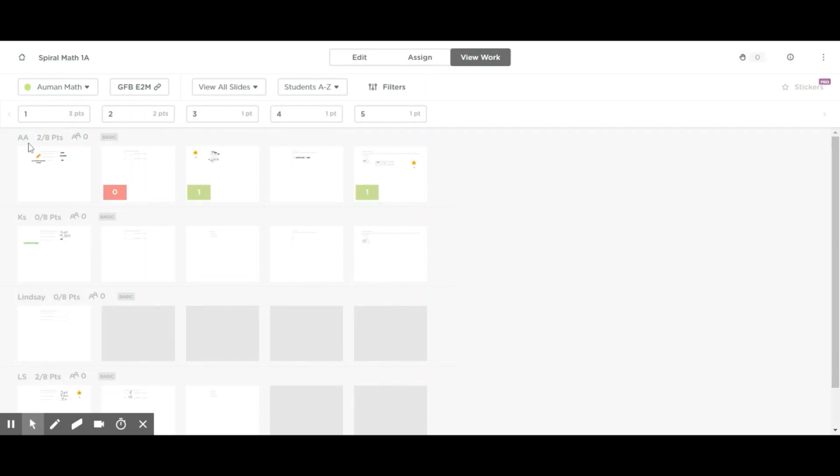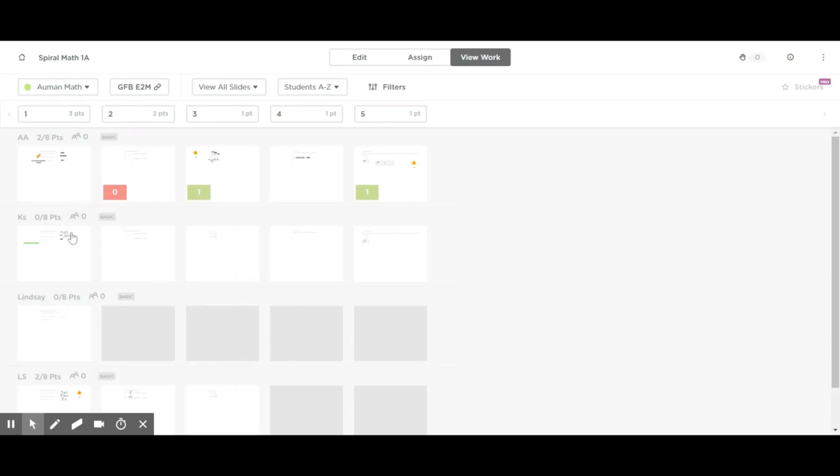So for example, I have 4 students who had logged in to complete this assignment, and we have our 5 questions. Now, if you notice, there are some squares that are grayed out. That is because these students did not complete the assignment. They'll need to go back and finish it another time, or this might prompt a conversation with the teacher to be able to discuss why they didn't finish the task.